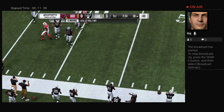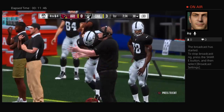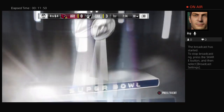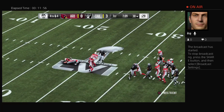And this is going to be incomplete. Not too many things get to a quarterback of this magnitude, but I think it's safe to say that pressure can get to any quarterback. He's obviously a great franchise quarterback, but felt the pressure. Well, the Cardinals bring pressure, and they get home. It's blocked.